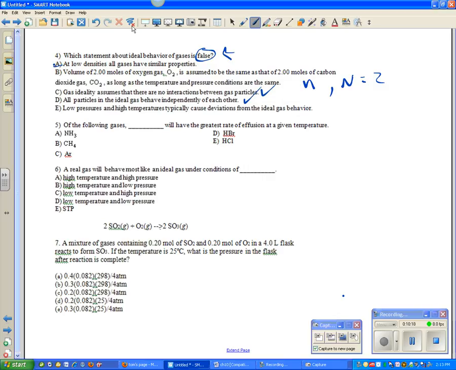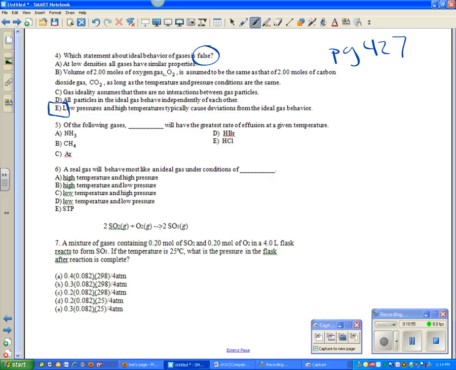All right, if we look at page 427, please read through that. It says real gas, deviation from ideal behavior. I had you look at those italicized things, and two of them said at high pressure and low temperature, gases that are ideal behave different than real gases. So it's the opposite of what this says, so this one has to be false. All right, so make sure you understand where the ideal and the real gases deviate.